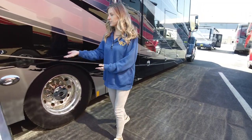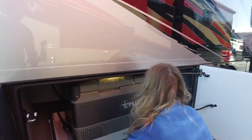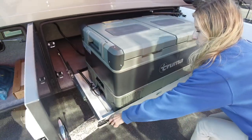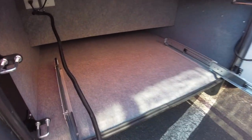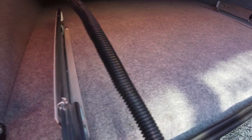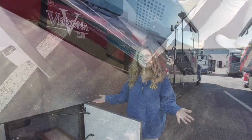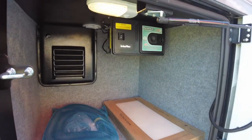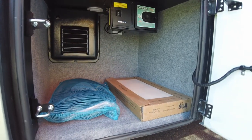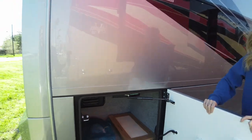Continuing along you have safety markers. Here is going to be our Truma cooler — this can operate as a fridge or a freezer and as you can see it's on a nice slide tray. Behind there you could also store folding tables or chairs, which is perfect for tailgating. And then in our last compartment on the patio side you will notice Renegade gives us a few extra tiles as well as the accessories for our central vacuum cleaner. You can also see the Intervac right up there.